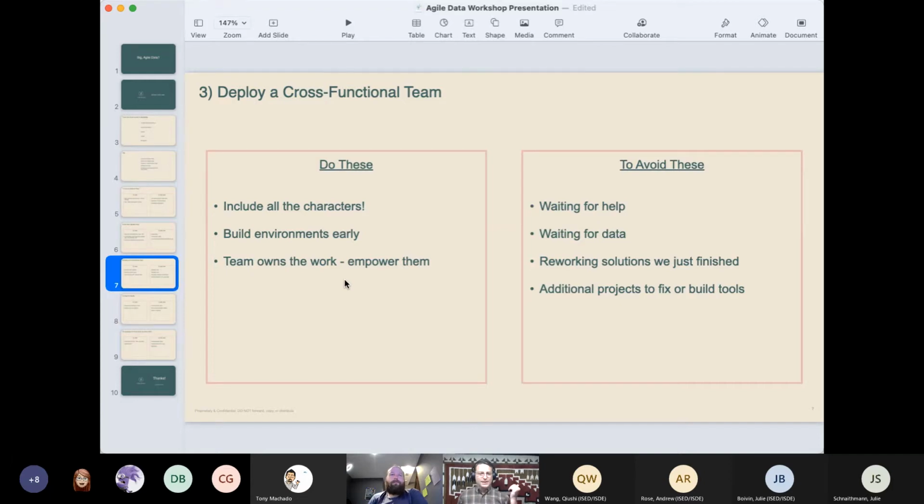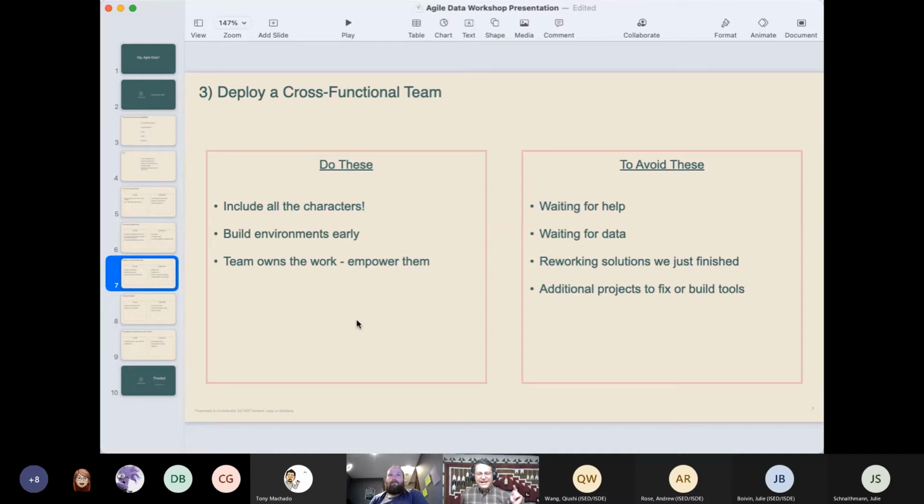Lastly, make sure that the team owns the work and empower them. If they need a tool, get them the tool. If they need to write this in Python instead of Go, let them write it in Python. If they want to directly query a metadata store that's controlled by another team, get them connected with that other team. Let them make the connection that they need, right? So a lot of times it really helps to have a Scrum leader in there to help with those kinds of blockers. That's a character role that I leave out of the presentation sometimes, but that's a function that needs to be filled.